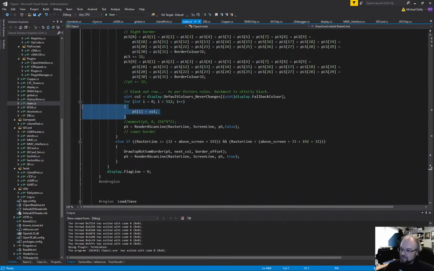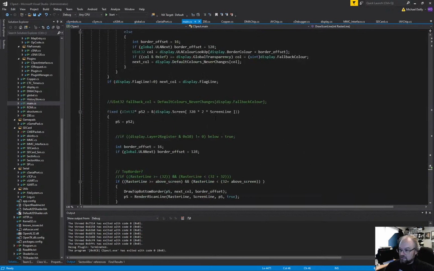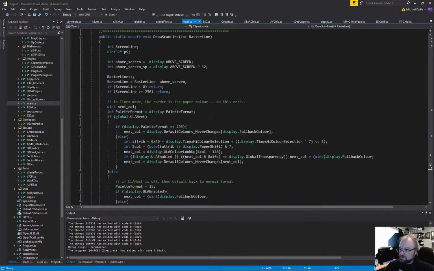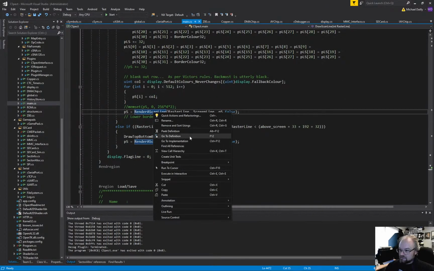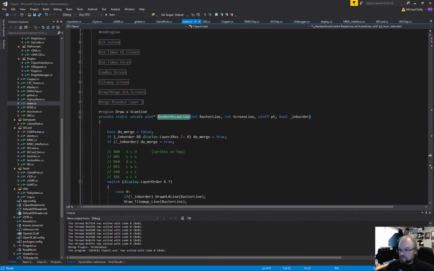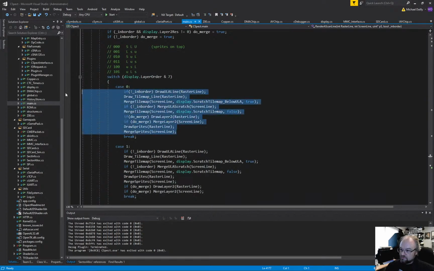That's one of the pains, is that we're forever doing big loops over things just to make sure that that's clear. This is set, this is set. It's not particularly nice. So this handles the main, just overall control of drawing a scan line. And then we get to the actual guts of what happens when I draw a scan line. So you've got all your different orderings, and that means things have to be ordered in specific ways.